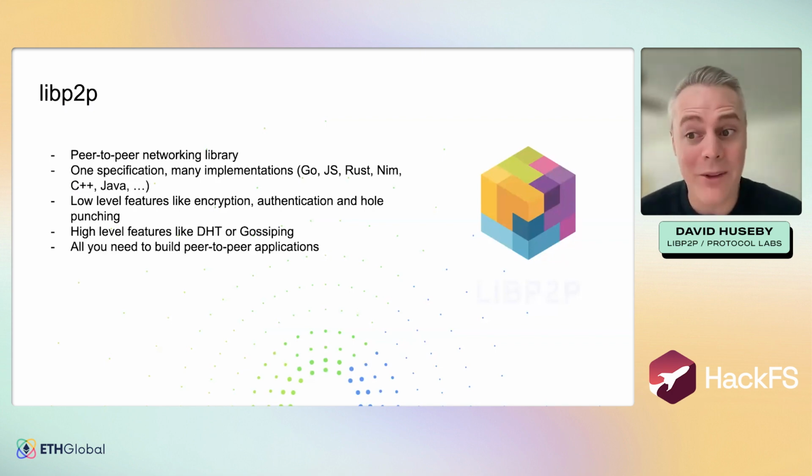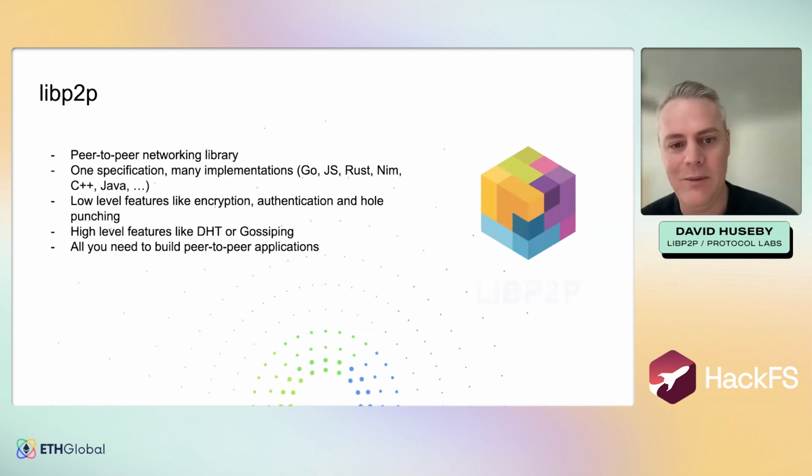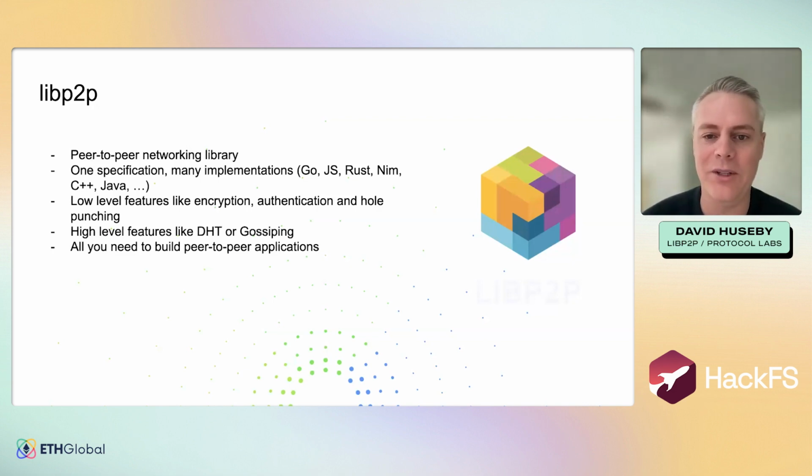So why all the different languages? There are two main reasons for this. One of them is that we want to have libp2p implementations in whichever language you are most comfortable working in. We want to be present in every working environment, including browsers, servers, workstations, in applications written in Go and JavaScript, Rust, Nim, C++. There's even a Java implementation, and I think as of a month ago, there's even a Zig implementation now. So regardless of your language, regardless of your execution environment, we want to have a presence there for doing all of your libp2p needs.